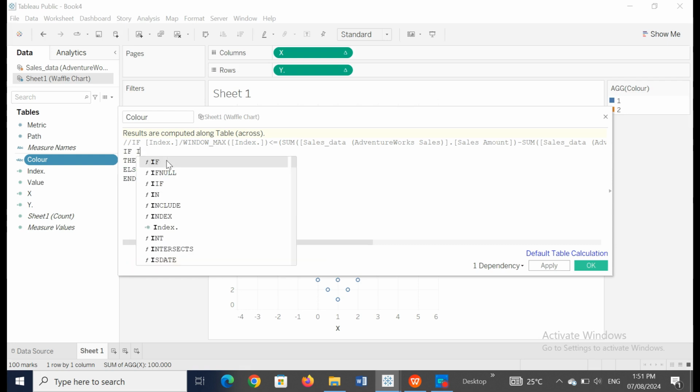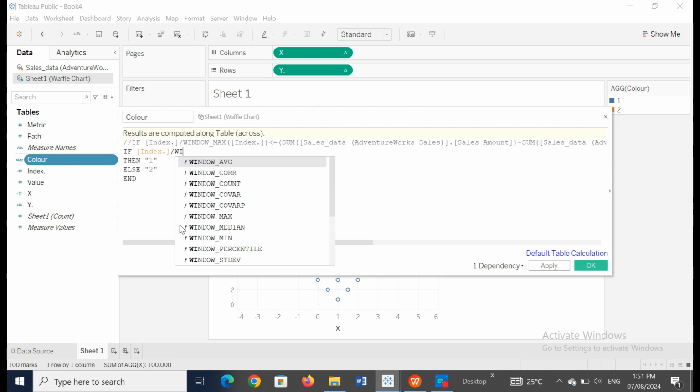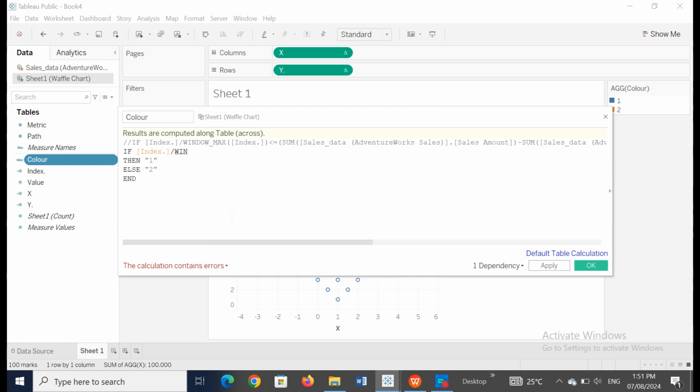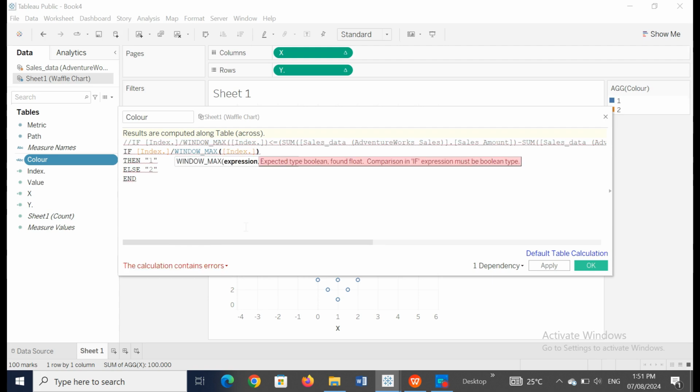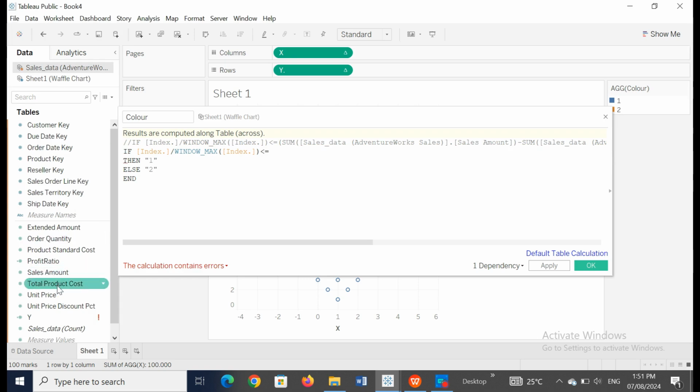Okay, now if the index divided by the window maximum index is less than or equal to. Now that we've calculated that, we've corrected the error there.